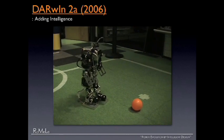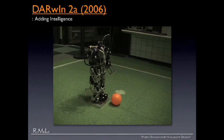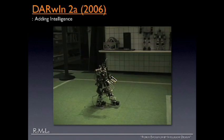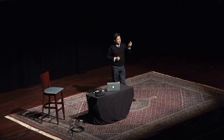It is not remote controlled, there are no tethers. It looks around, searches for the ball, looks around, searches for the goal, and tries to play a game of soccer autonomously — artificial intelligence. There's actually a competition called RoboCup — an international autonomous robot soccer competition. The official goal of RoboCup is that by the year 2050 we want to have full-size autonomous humanoid robots play soccer against the human World Cup champions and win. It's a true, official goal — very ambitious, but we truly believe we can do it.